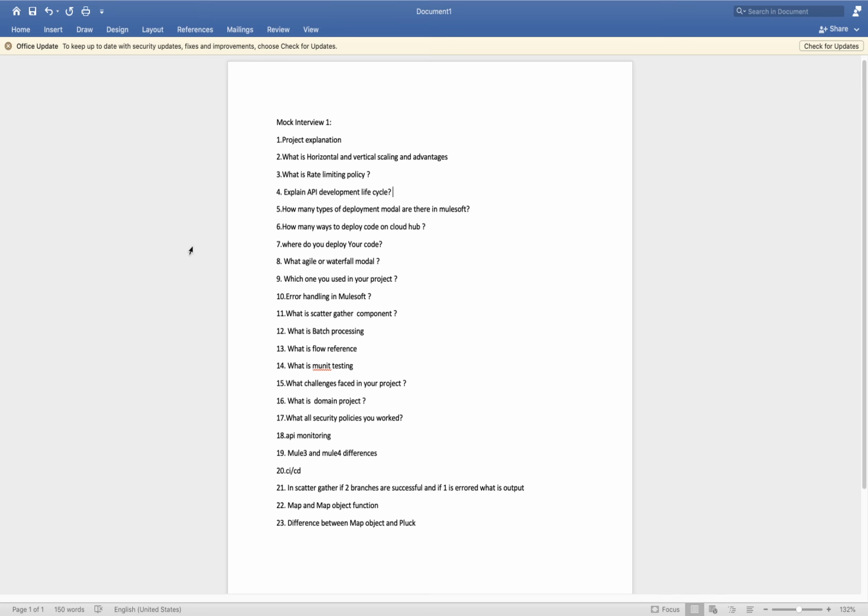Okay. SLA based, there is also one more policy, right? What is that? SLA based rate limiting. For example, you are a client, you developed one API, and you have different vendors. You have some premium vendor, some golden vendor. Based on their amount, you will give them a quota. If you are premium, you can call our API 50 times in a second.